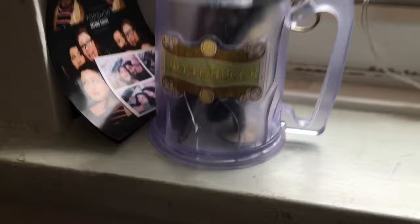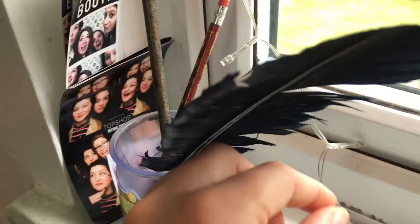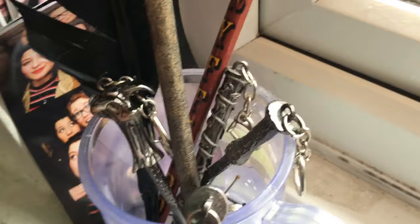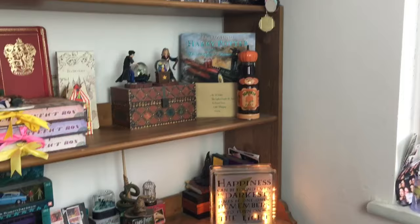And I've got this butterbeer tankard thing - which is actually a tankard. Oh my gosh, how did it get so cracked? I did not even know this was a thing. My cats are always up here knocking stuff off, but that's made me so sad. Then I've got a quill which is nice, and then I've got all of these wand keyrings which are really cool. I've got a separate video on Harry Potter key rings if you want more information. And I've got a Gryffindor pencil which was like 91p. Then in this crevice I've got some lovely photos - got a pic from my last day at college, some Topshop photo booth photos from various banterous times.